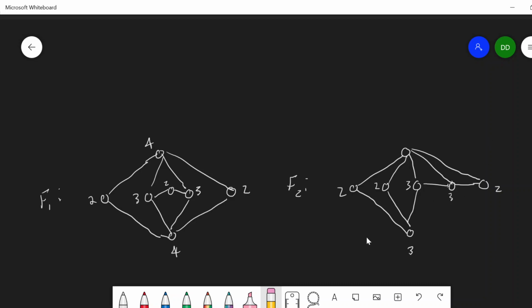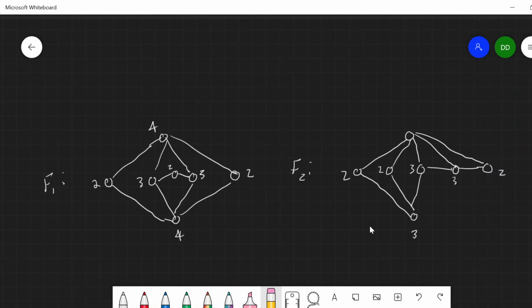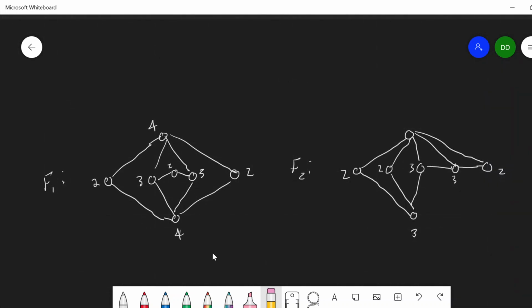So here's two graphs from our text, F1 and F2. And I just want to point out a way to see that these two graphs are not isomorphic. They might look similar. Maybe it's conceivable that I could rearrange these vertices and make them look like these, but I'll show you why it's not. So one thing I've done with this is I've included the degrees of the vertices in the graphs.